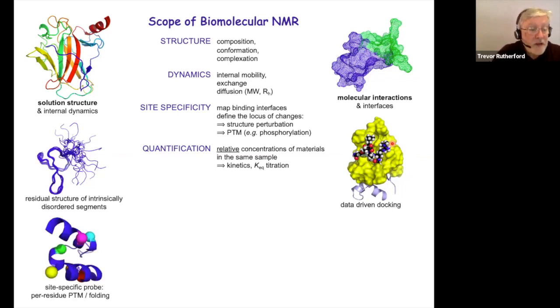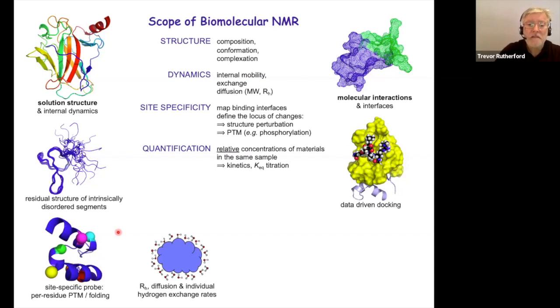A principal advantage that NMR provides over other forms of spectroscopy is that we see an individual signal for every individual atomic nucleus in the molecule. So we can work out at site-specific detail around the molecule what's going on at any one time. I'll come back to this again and again, because it's a crucial advantage of what we can provide by NMR that we don't believe you can provide with other techniques in many cases.